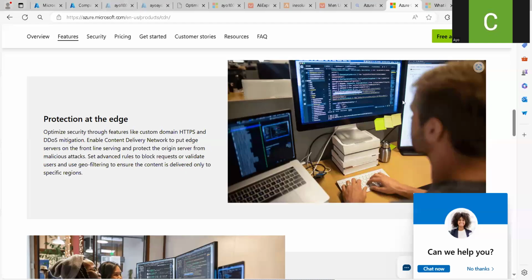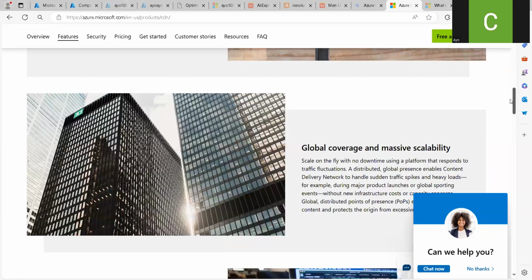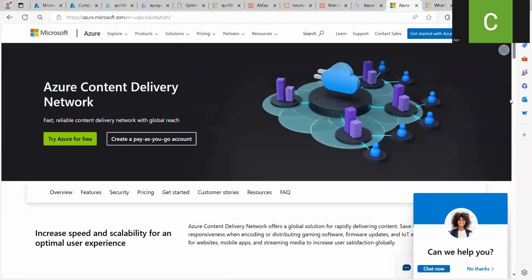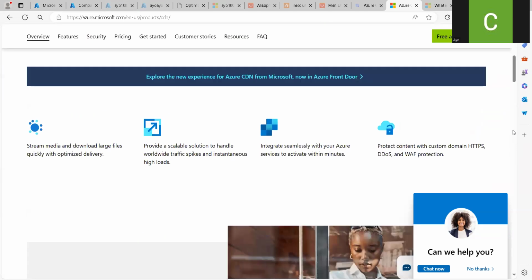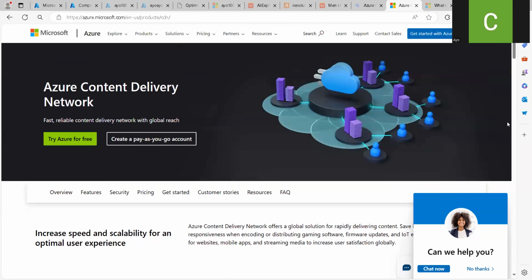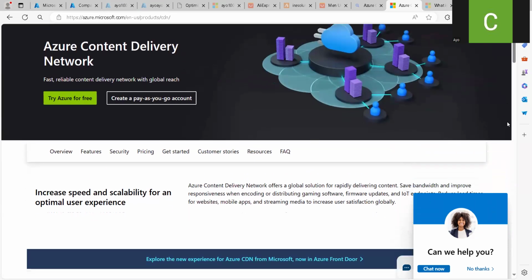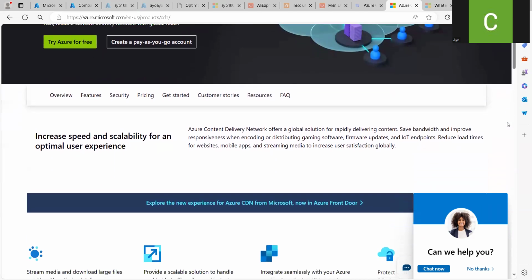I believe you can see my screen now. I'm on the Microsoft page where information around Microsoft's offering for CDN is available, and you can see what CDN does. It's a fast, reliable content delivery network with a global reach.